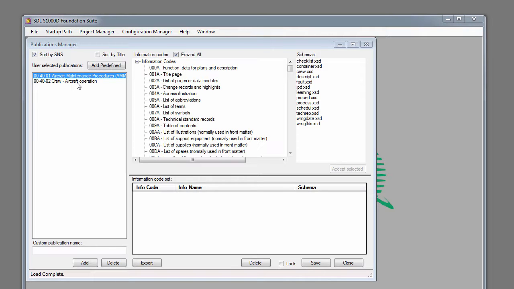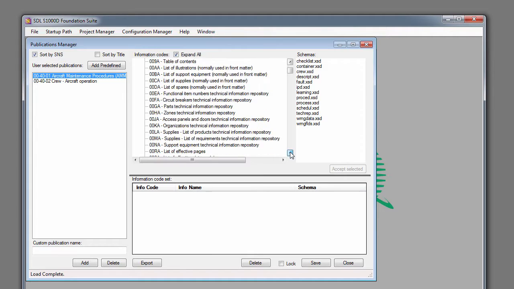Now for each of these publications or information sets, you can associate a schema with a given information code. And this box shows the list of codes defined in the Information Code Manager that we just looked at. So here you associate schemas with the information codes that you intend to use in a given publication.